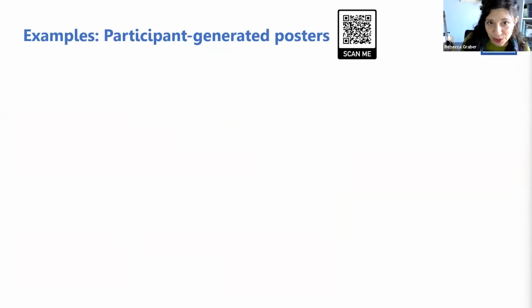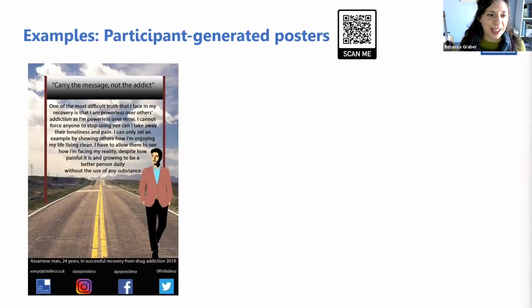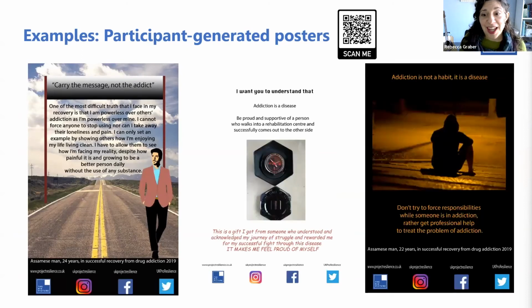I'll briefly show you some examples of the posters that participants generated. As mentioned, we invited participants to make posters as outward messages for people, and they did that with the support of Ragini, because some people wanted to take a very active role in making those posters, and others really wanted to just kind of direct the action and let her put it together. And that again is a way of empowering people, kind of have them do what they wish to do.